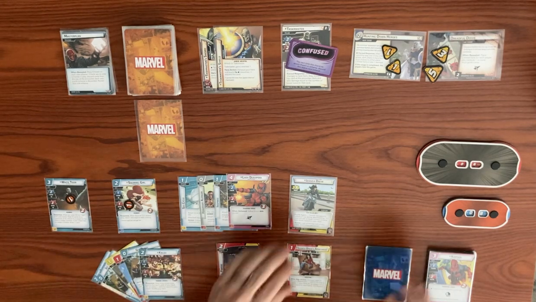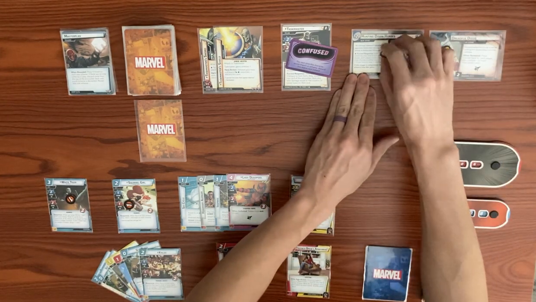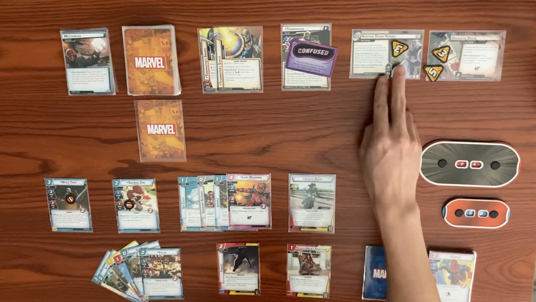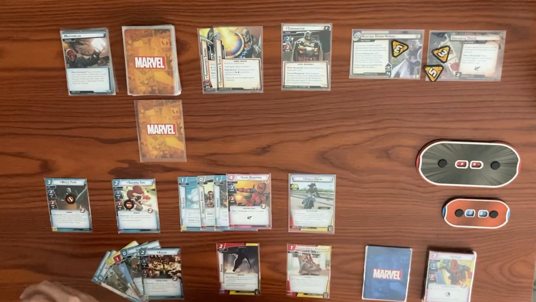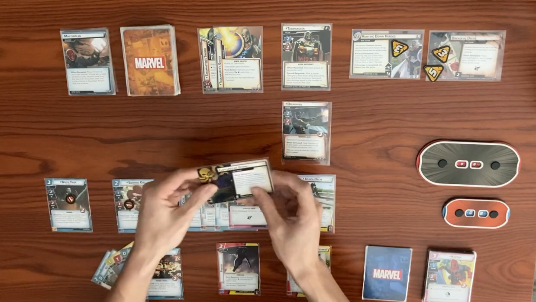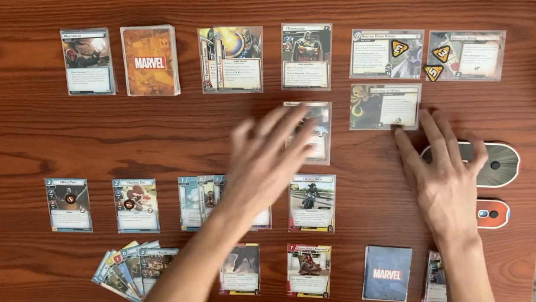Okay, so it is Taskmaster's turn. He's going to add 1 to the main scheme. It goes up to 3. And then nothing else triggers because we're not in hero form, so this doesn't activate. He's scheming, but he's confused. Then he deals a face-down encounter card. First encounter card is Dreadpool. Next one is Captured by Hydra. This will come with 5 threat.